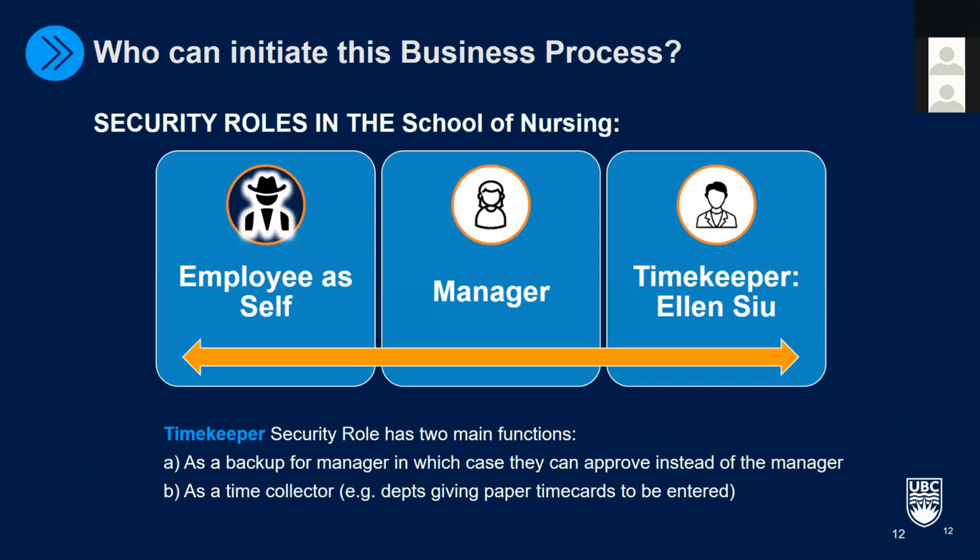So what is the business process when you approve hours? The employee submits the hours, and you as a manager can approve it. I am a timekeeper, I'm backup. So if for some reason you can't access Workday and you need me to do it, let me know and I can go in on your behalf and approve it. For the most part, I try to get you as a manager to approve. And I think some of you may have come across where I've phoned you or emailed you and asked you to go into Workday and approve your employees' hours.